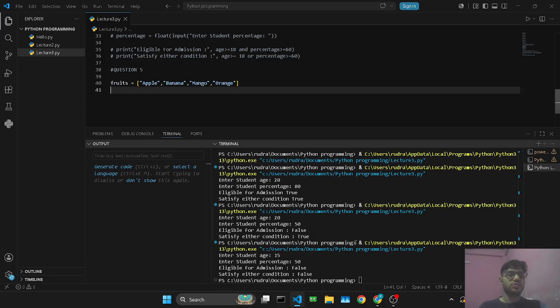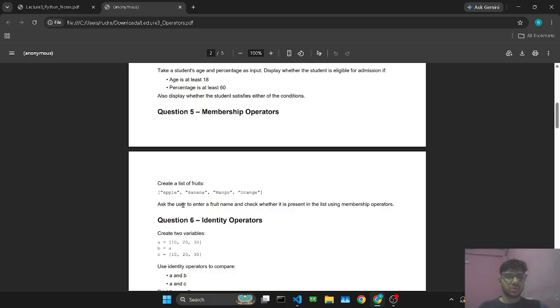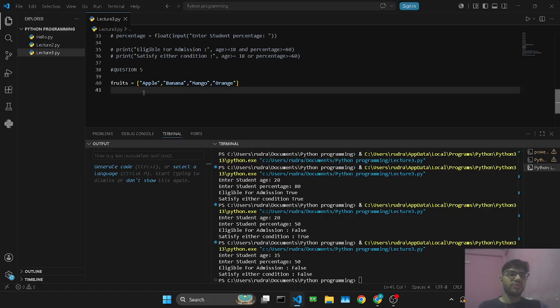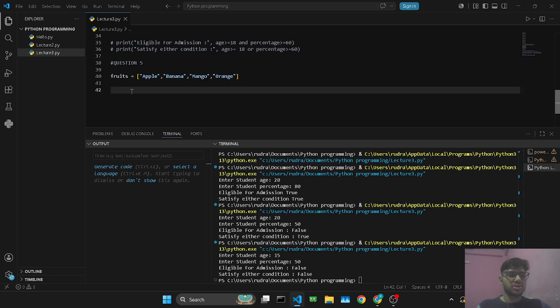Now we have to ask the user to enter a fruit name. Check whether it is present in the list using membership operator. So we have to take input from the user. Fruit input.